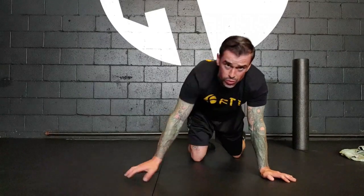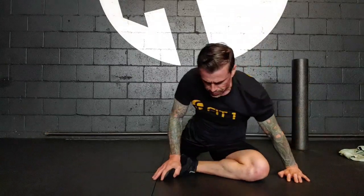And always breathe through your stretches. This is an opportunity to activate what they call the parasympathetic nervous system, which is basically your rest. They call it rest and digest. It's just another way of relaxing the body through your breath. So as you're going through your stretches, focus on the breath using diaphragmatic breaths. You can go in through the nose, out through the mouth, and sink into your stretch. Nice. Anywhere from 30 to 60 seconds, you'll get the maximum benefit of the stretch. Alright.